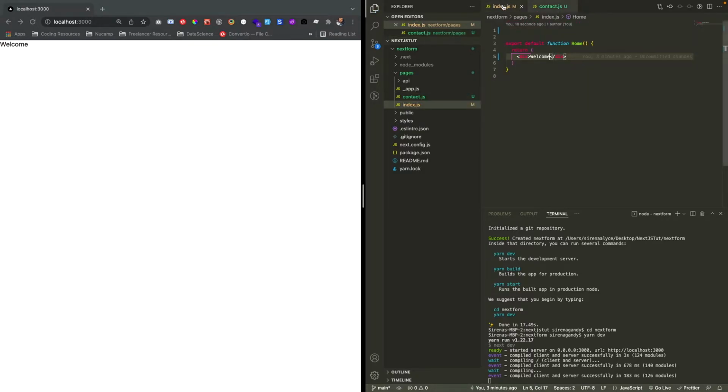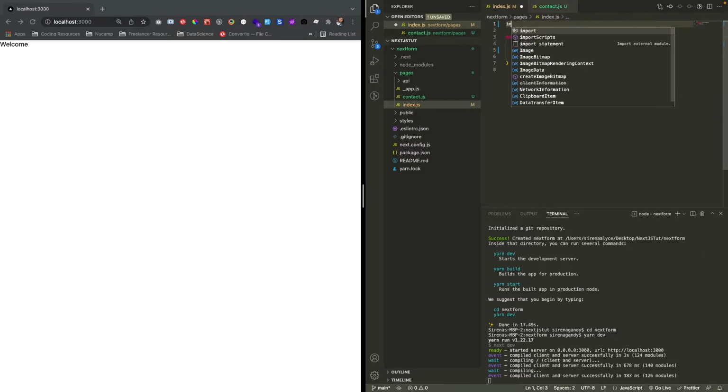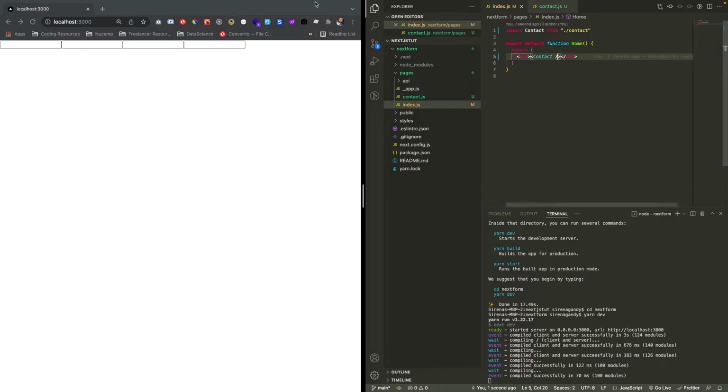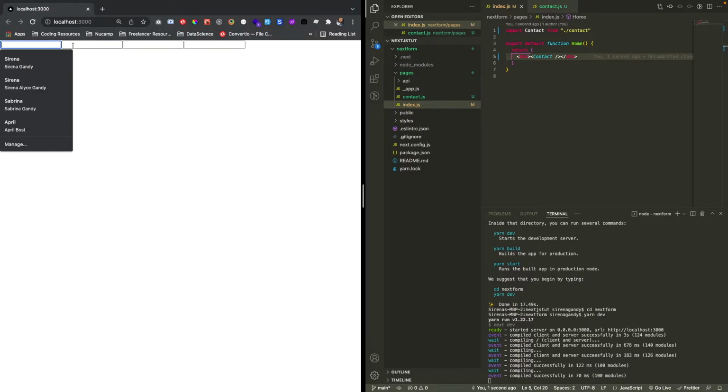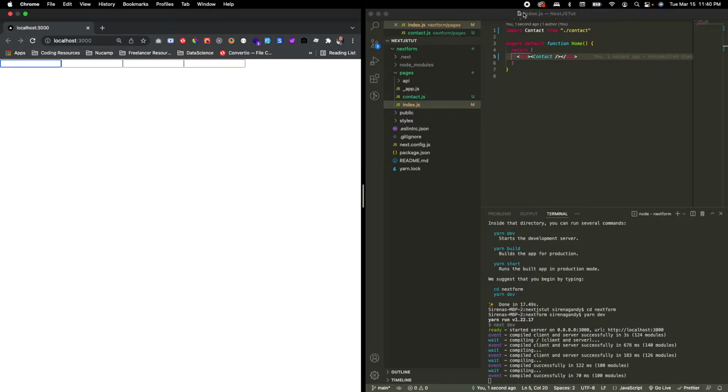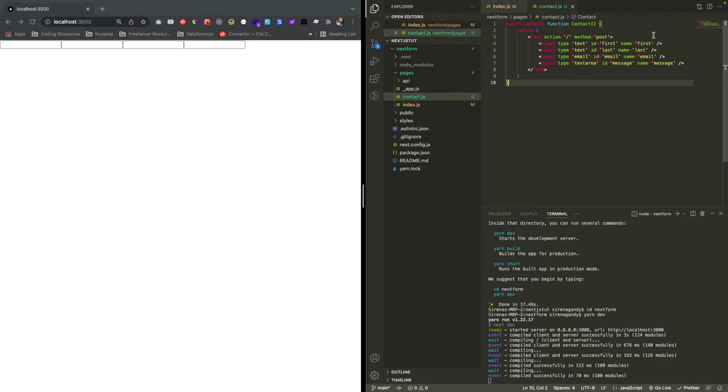Okay, so now let's import that contact form into our index.js file. Contact. Okay, and right now we don't see anything, but these are the fields that we created. We can actually add some labels for now.